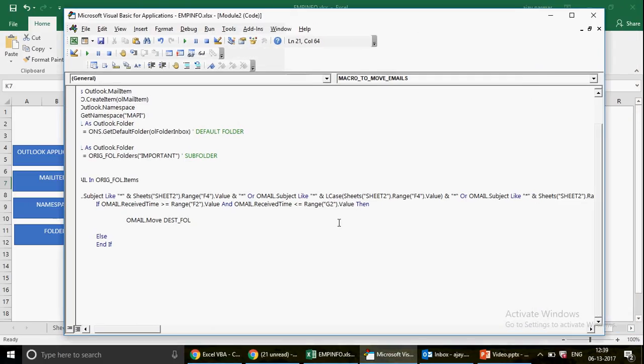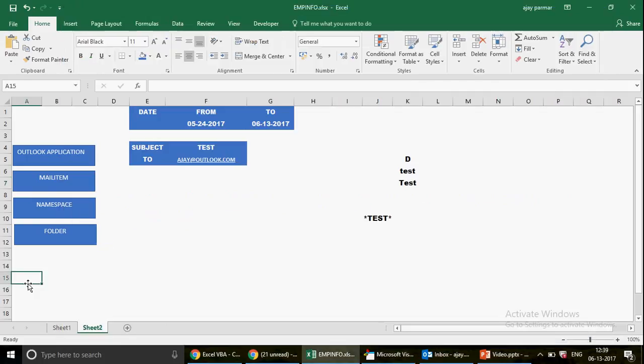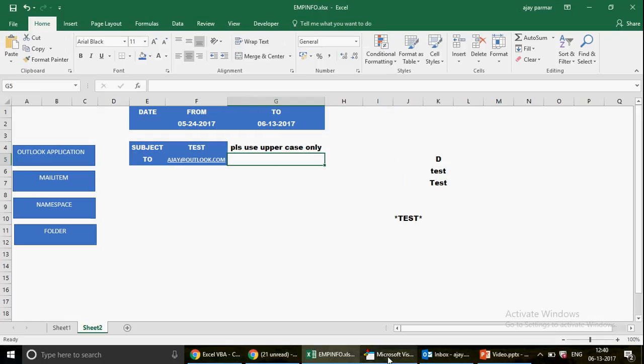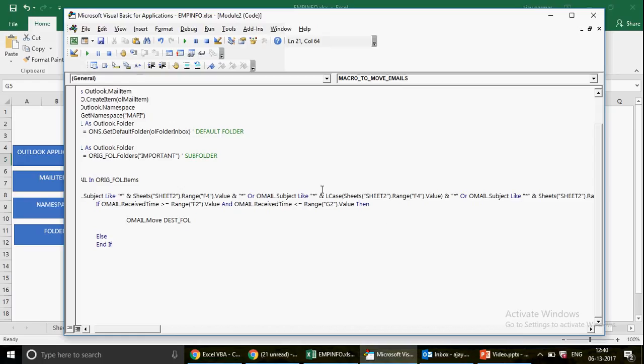Similarly we're going to use the function. I'm not going to use the upper because you make sure that everybody is going to use this in the uppercase. You can write the comment here as well, please use uppercase only, right? So that the user should use this uppercase only, and you don't have to go and put one more condition. Otherwise you can do that.